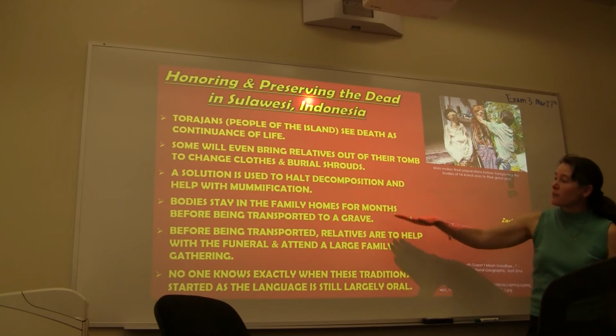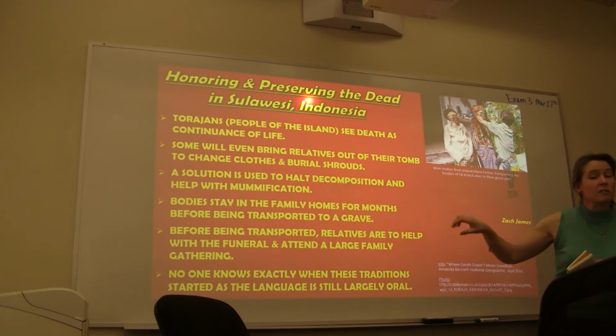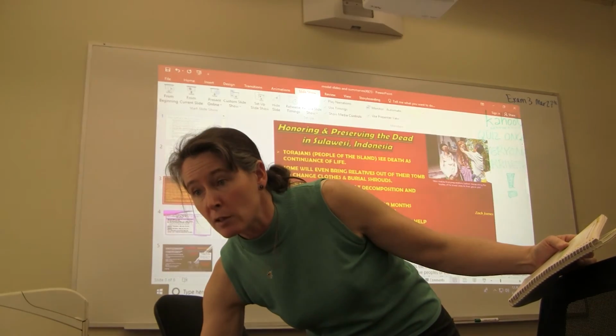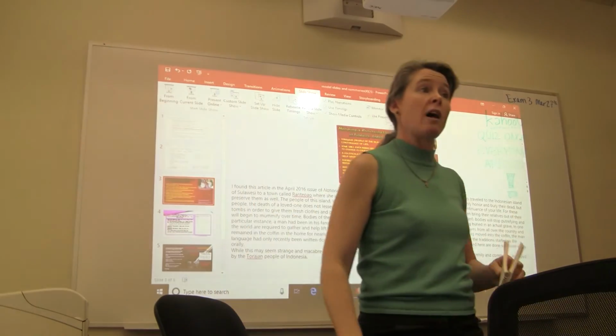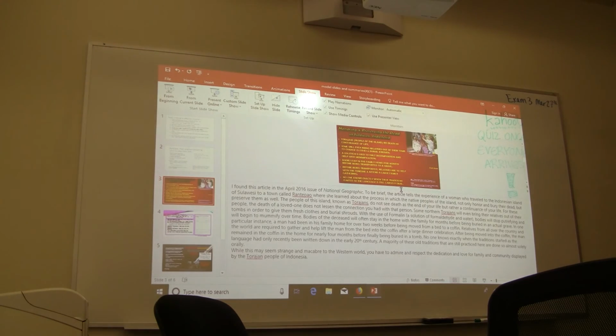Bullet points on the slide, font is a little small, points are a little long, but they communicate the details in the summary. And his summary, this is by Zach James, a couple of years ago in my Global Religions course, is here in the notes section of the slide, so you can see how he wrote it. That's exactly what you are going to do. You're going to type your summary into the notes section of your slide.